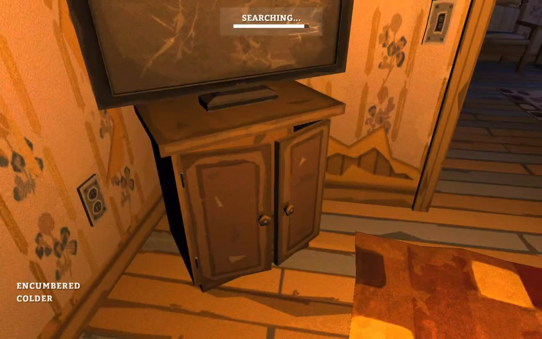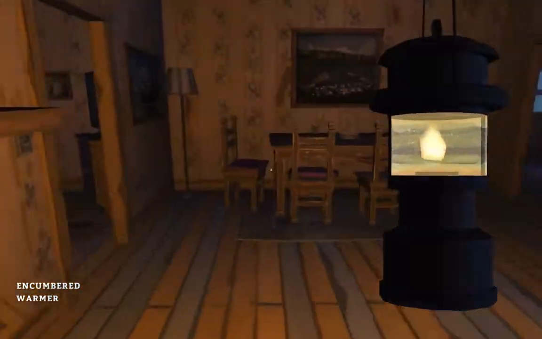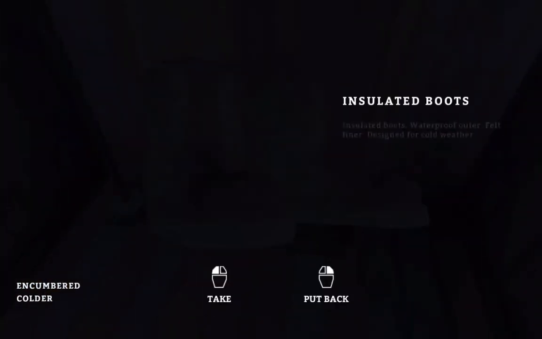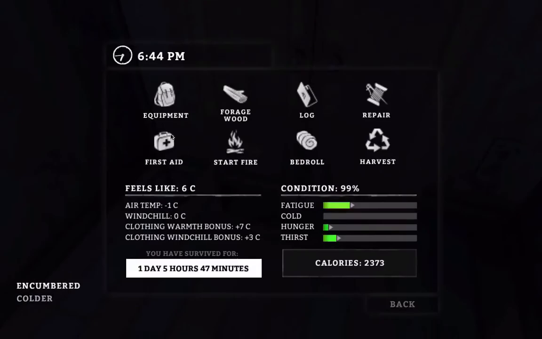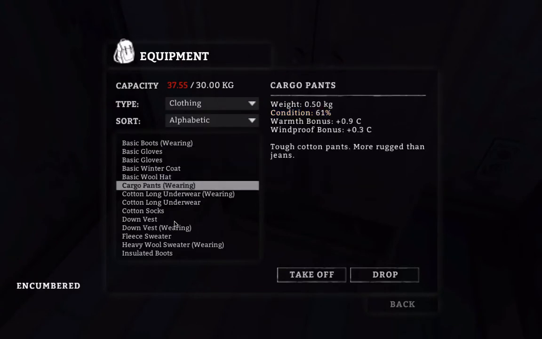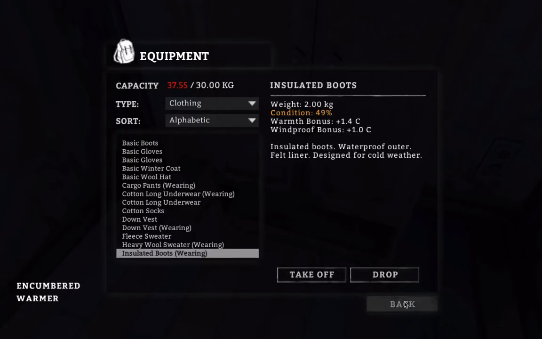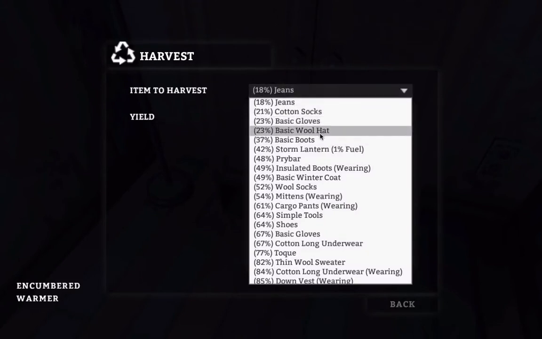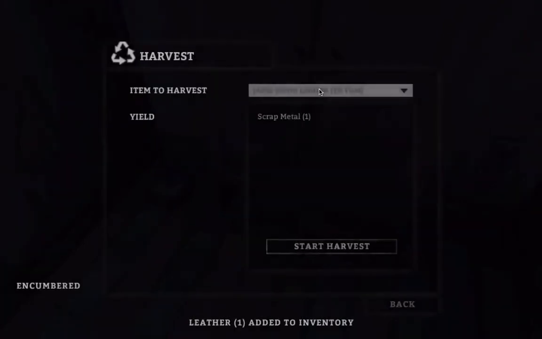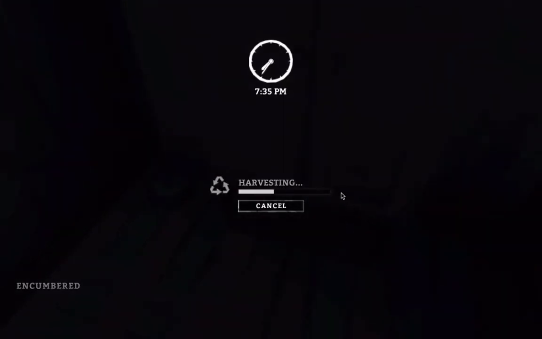Tape's terrible. I know. Okay, well, I'm gonna extinguish it. We're gonna start searching cabinets. I could use this. Yes, we can. I believe that those are better than the ones that we had on. Insulated boots versus this. Yep, put on the insulated boots. And we're gonna have to do some harvesting of boots. Okay, shoes, we'll harvest those.